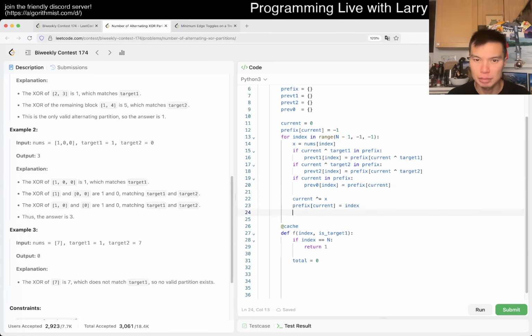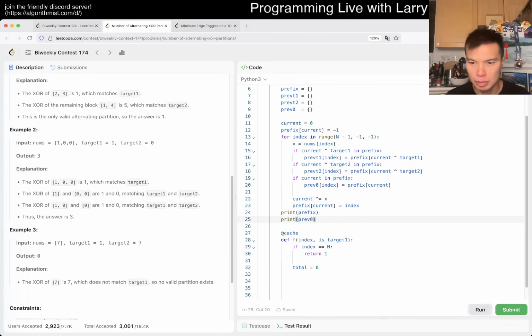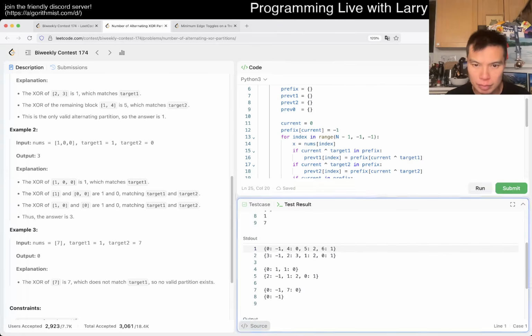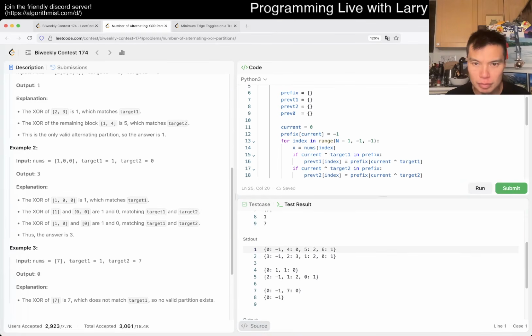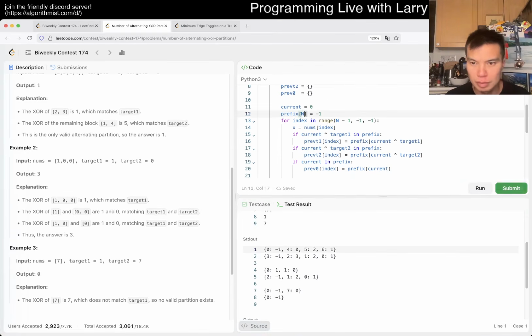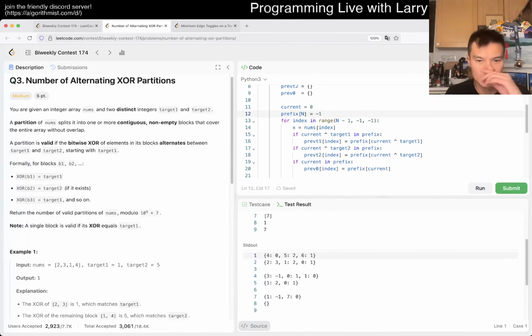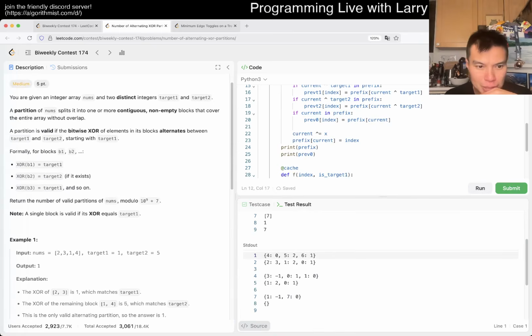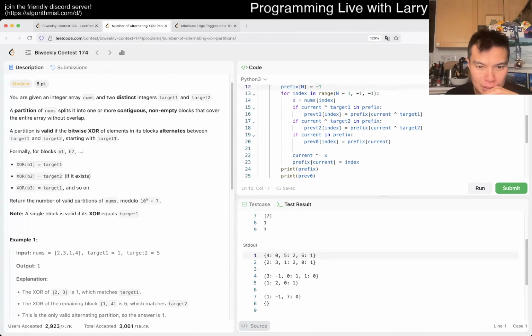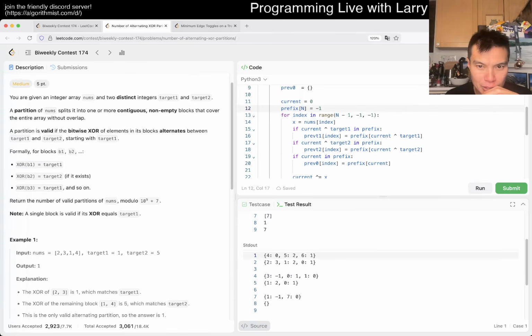Okay, let's print some stuff. Okay, so 6. What was it saying? Prefix. We have 0, 4.